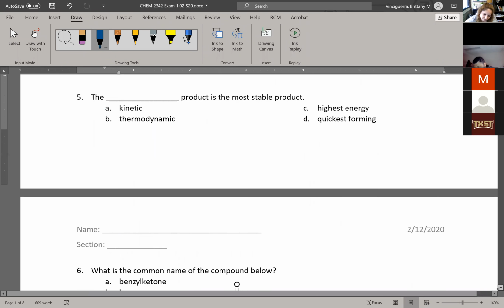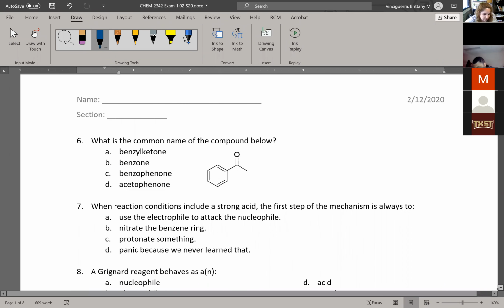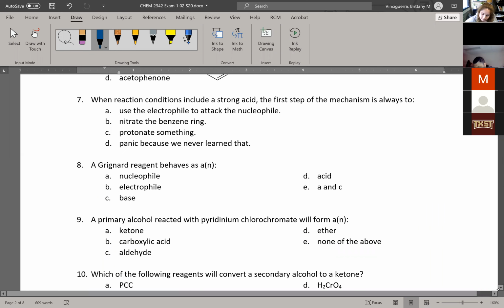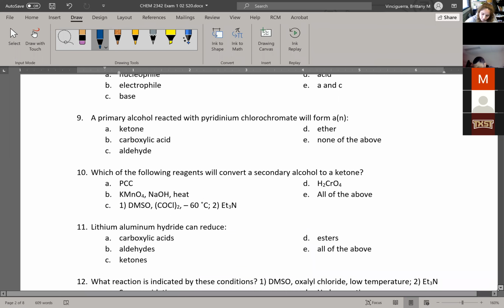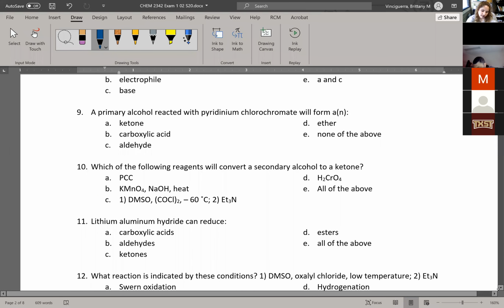The next one that I wanted to go over. Okay. So question 9 and 10, this is a really common type of question from me. I'm obviously going to have to get really creative since I'm giving you these questions right here. I'm going to have to come up with some way to still ask this type of question.